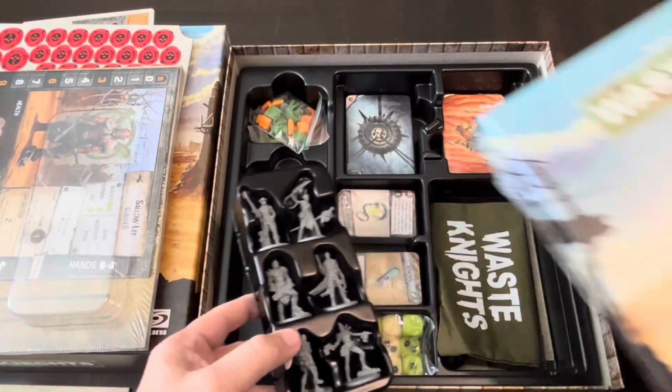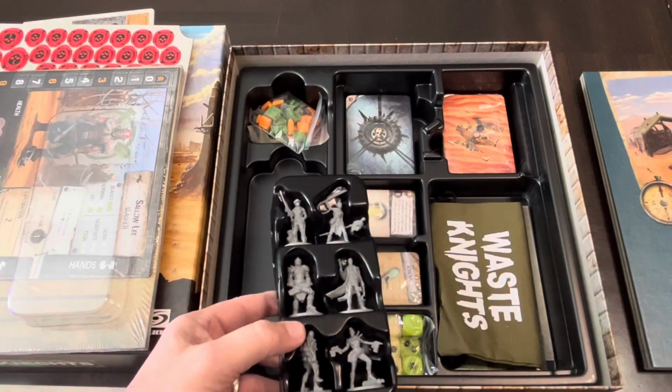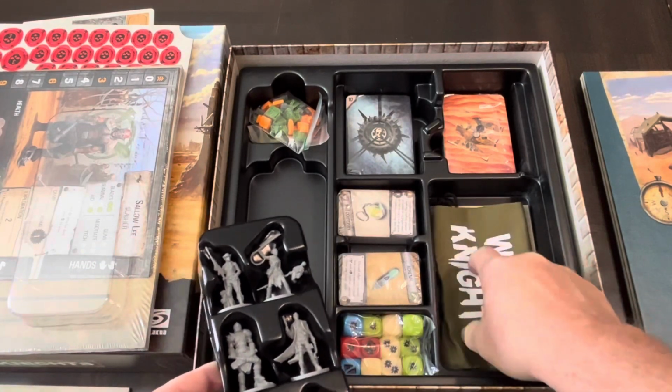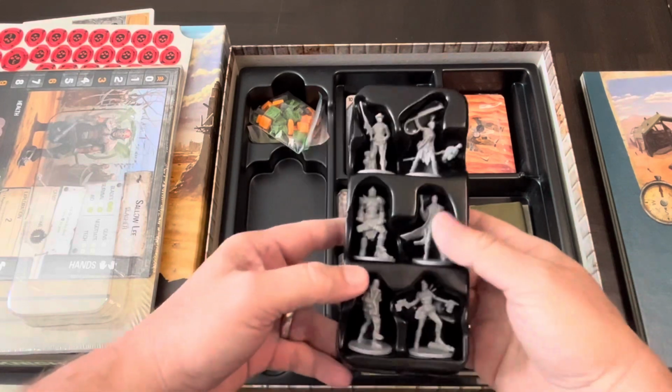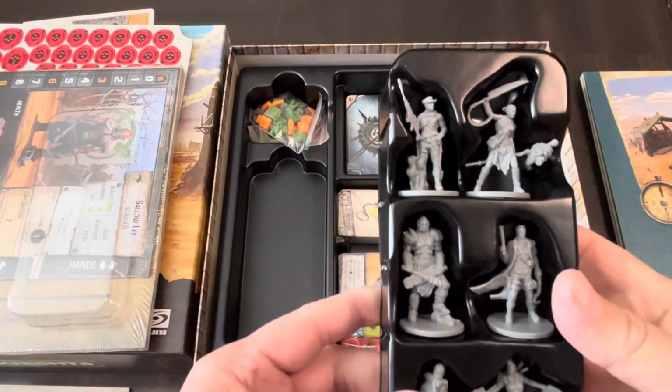I've got this much space, so it looks like I'm probably going to be keeping this box. Maybe the minis might fit in here. Maybe I can fit everything into this space here. Because I think there are four new minis that come in the other one. Here are some of the characters you can play.